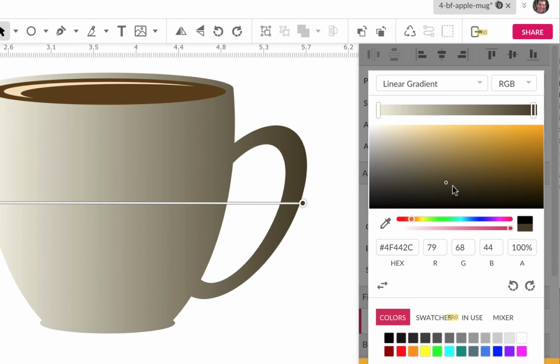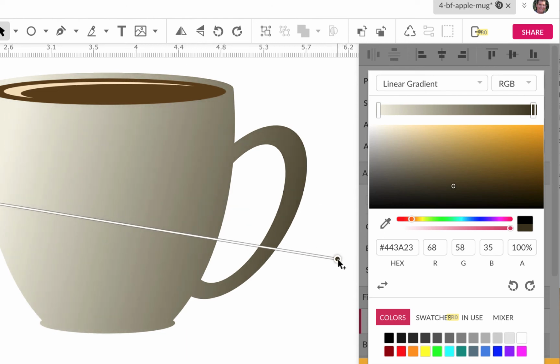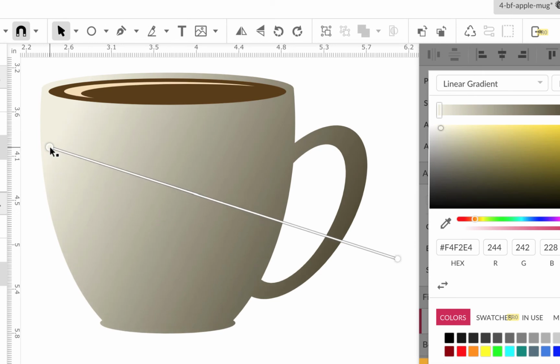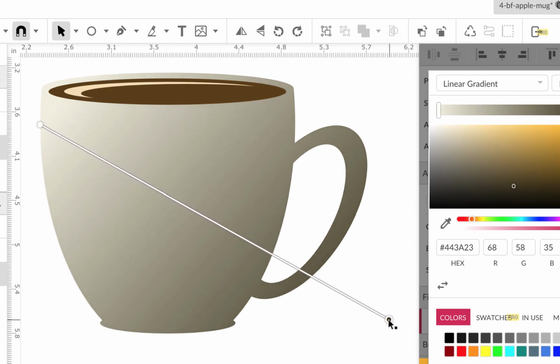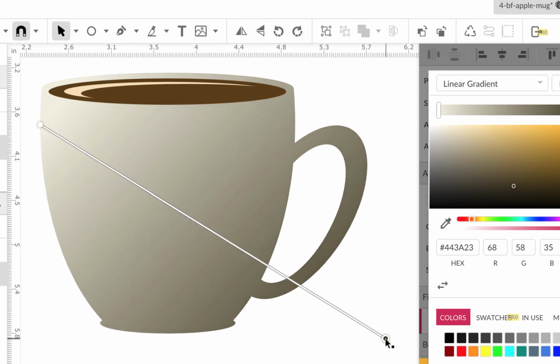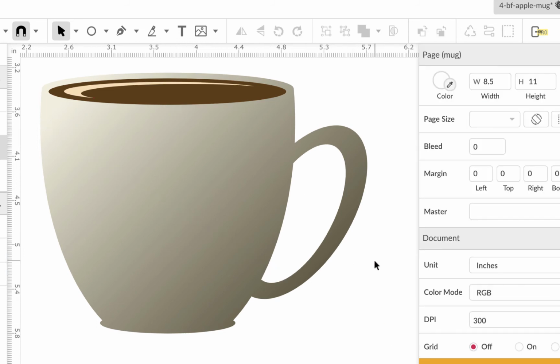I don't want it to be really a warm color. I just want it to look like ceramic a little bit. So I'll kind of go down there, and you could even move this out if it's too dark. You can move it out a little. You can put it on an angle a little bit. It's a little easier with the linear gradient. That way, if I want to go in that direction, that looks a little better, with a light source up here coming down, because that's where our light source is on the coffee. And that looks okay. And that's pretty much our mug.